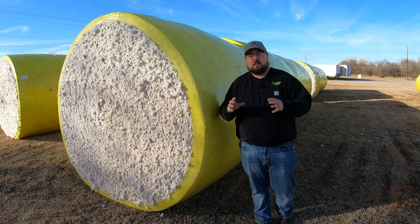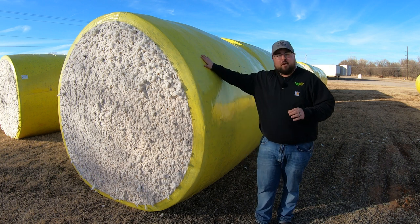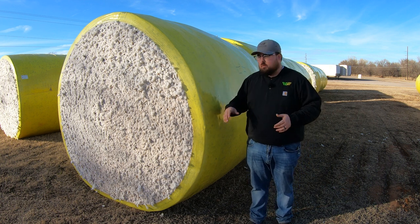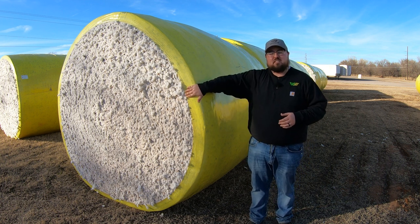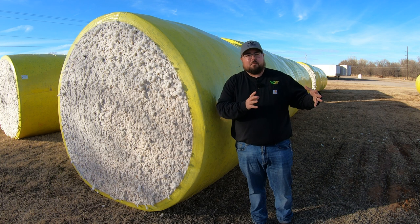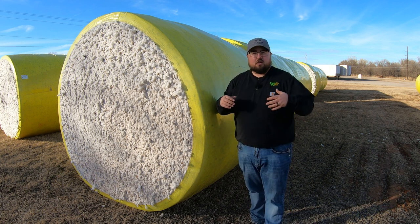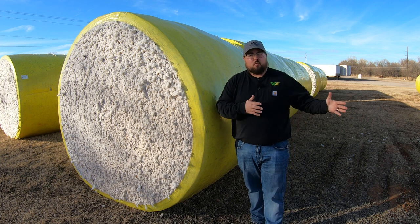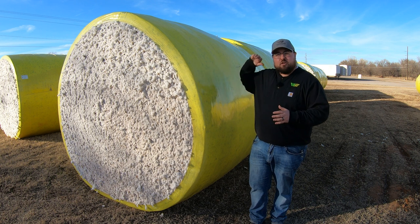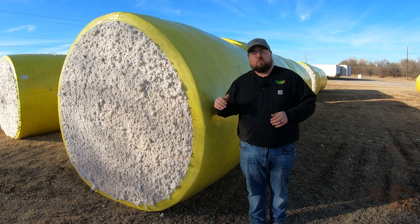Keep in mind there is a stigma that blue is completely different from yellow and pink, but that is not the case — they are structured exactly the same and made of the same material. The only difference is in that adhesive strip. If saving eight to ten percent is beneficial for your operation, the blue value wrap might be the way to go. If you want that extra protection and robustness from the additional adhesive, then look at yellow or pink.